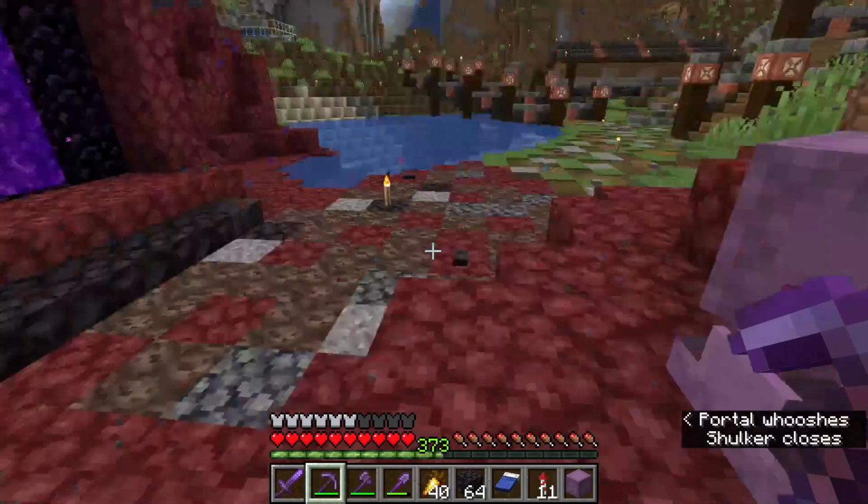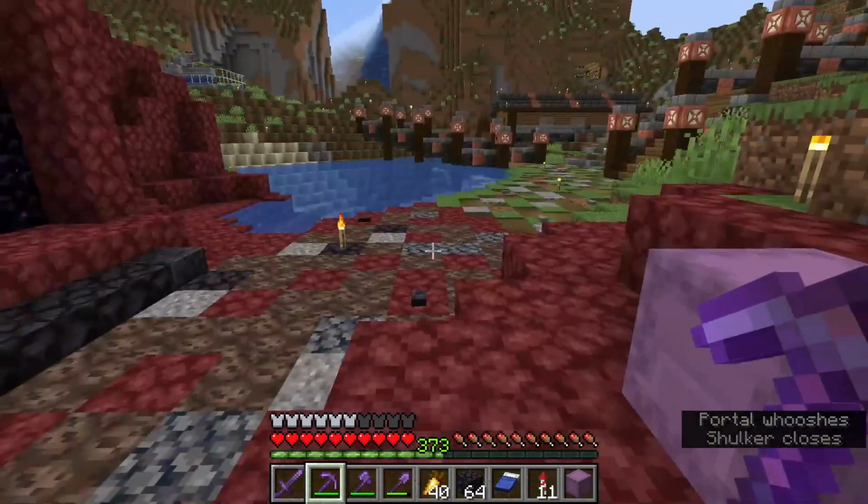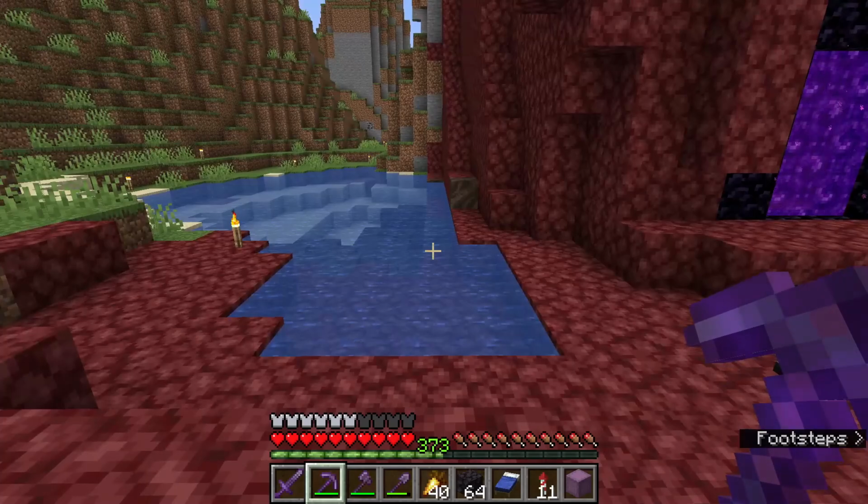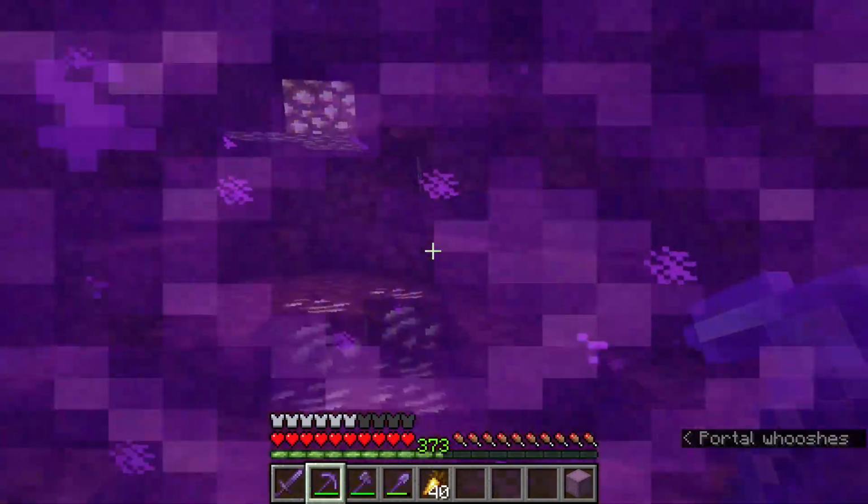So I'm going to go ahead, hop into the Nether really quick, grab some basalt. I'll come right back and we will hopefully morph these little pools into some good-looking basalt delta areas.